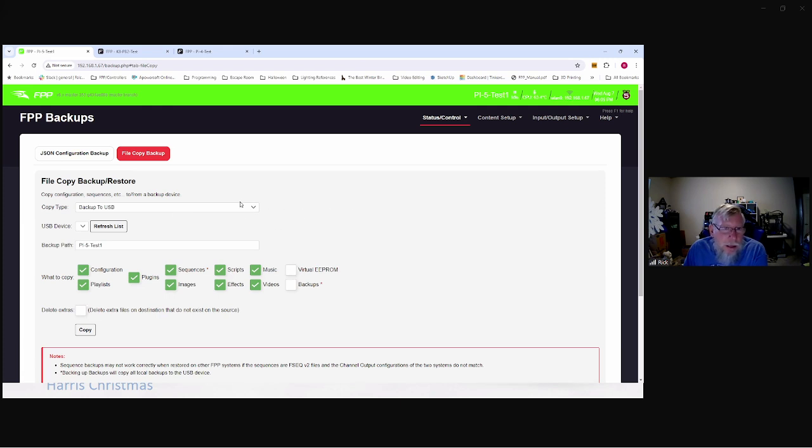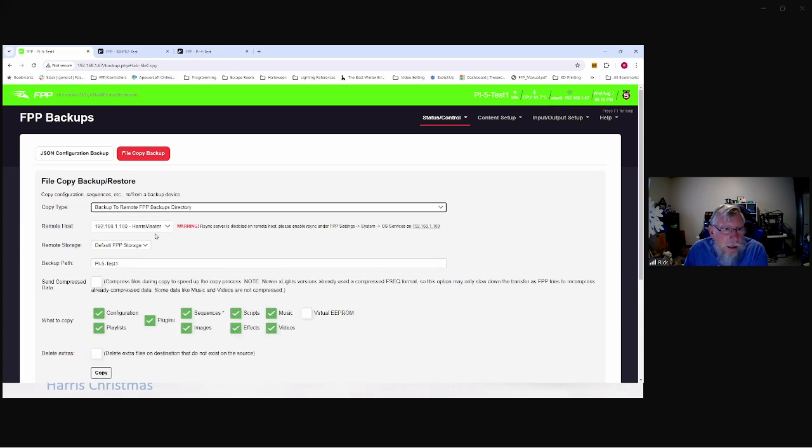One neat feature is that you can take your FPP and back it up to one of your other FPP devices. So if you have, like in my case, I have a player and like 7 or 8 remotes, depending on what I'm doing, I could back it up to a remote FPP. You select which FPP you want, and it will back it up to that, and then you could restore it.